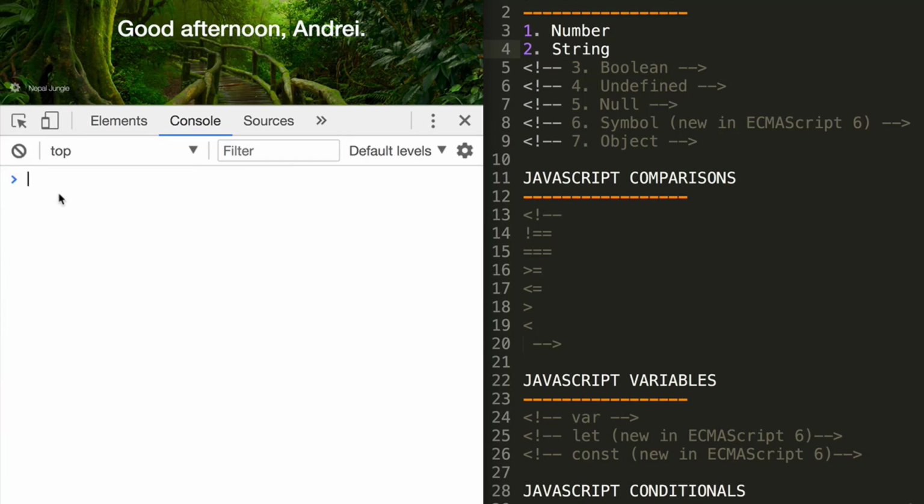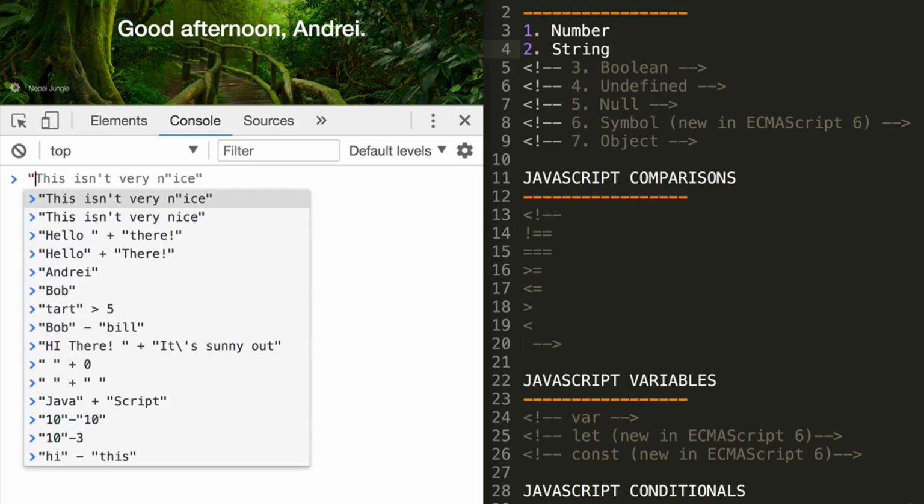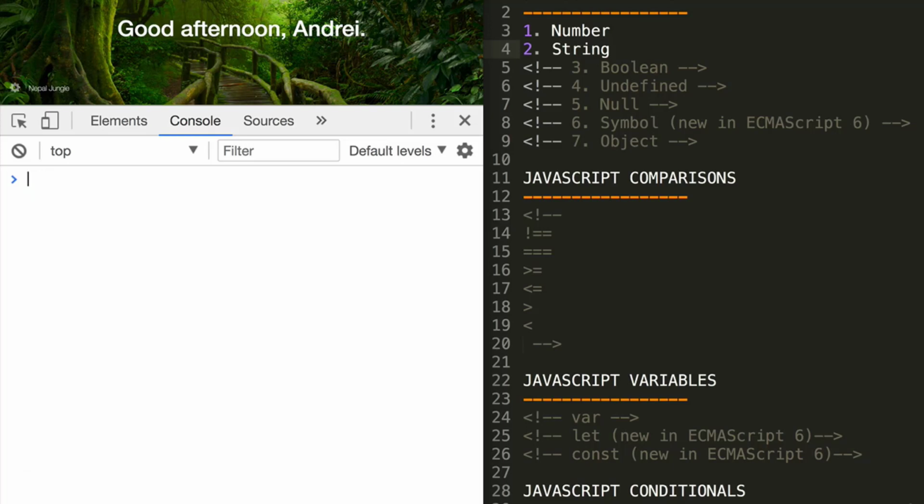So let me clear that. How can we avoid this problem? Well, with the string in JavaScript, you can do something like this. Let's use single quotes. This isn't, and watch this. This isn't very nice. And this backslash has a special meaning.